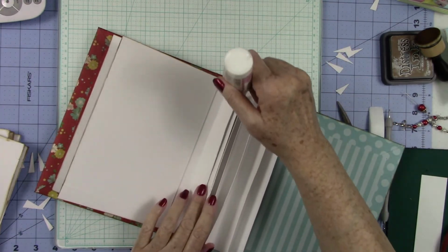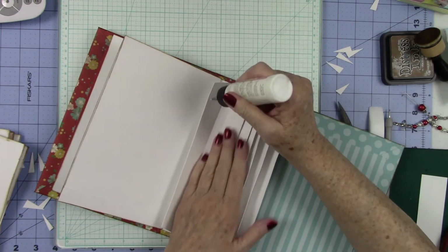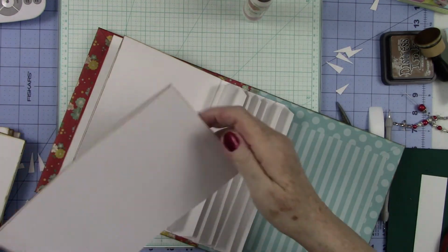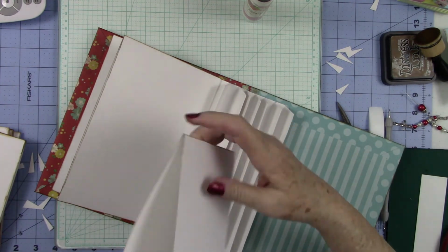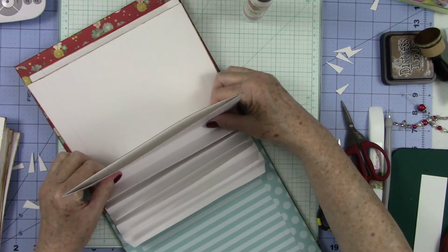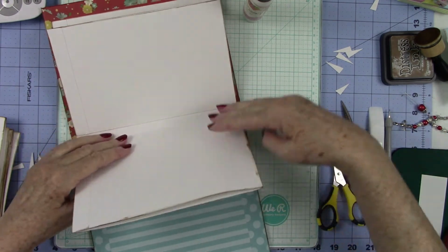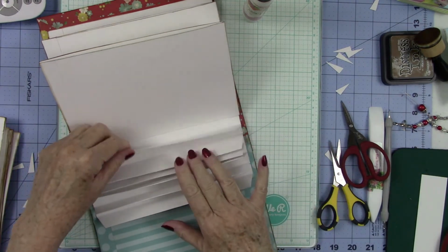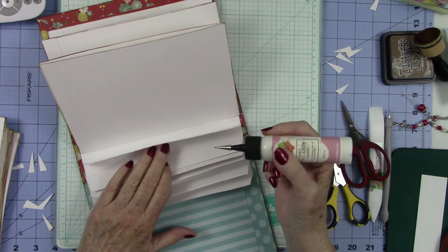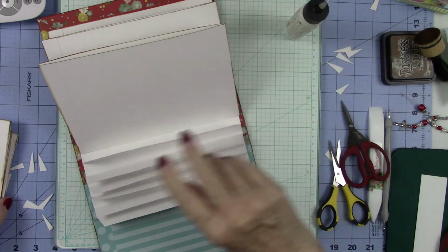I think this time I'm going to put the glue on this side first. And then I'm going to bend these back and then put the glue on this side. Now, can you see how easy it is to bind this and put this together to make a beautiful album? Now, this is not just a recipe book. This can be used as an album. So if you wanted to make a spring, summer, fall, winter, Christmas, Easter, the birth of a new baby, the first year in a child's life. Oh, there's just endless possibilities of what we could use an album like this for. That's why I said if you learn this binding technique, the possibilities are just totally endless.